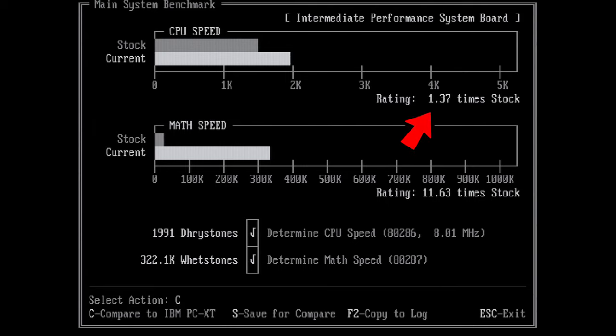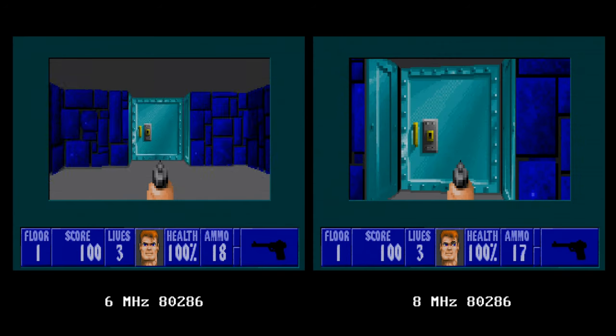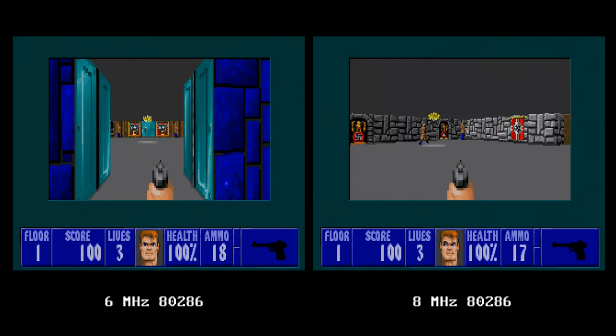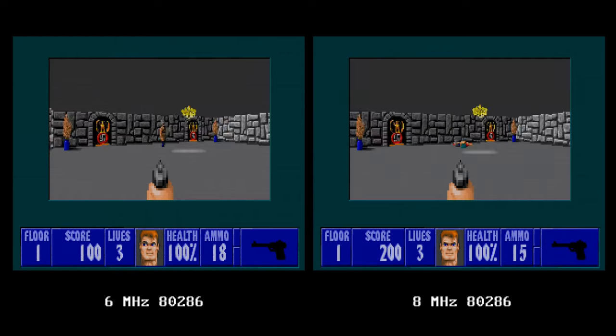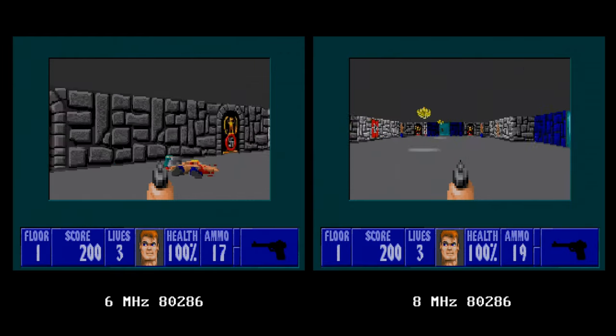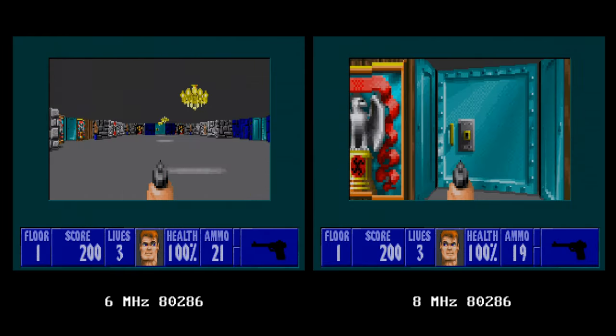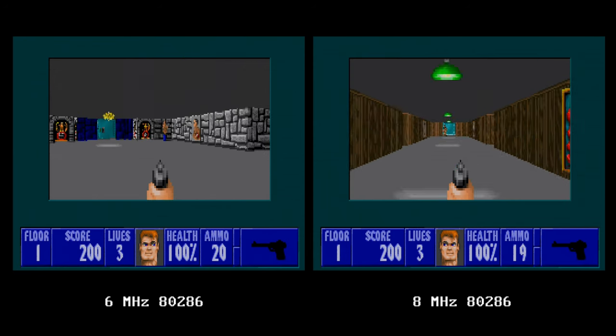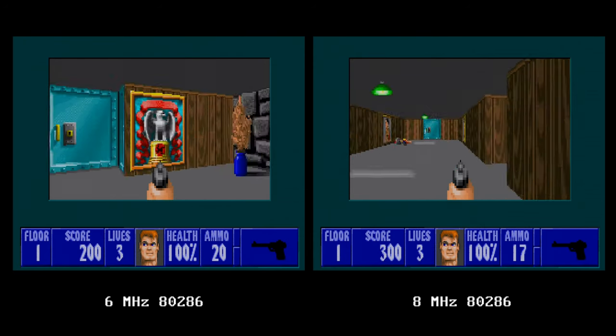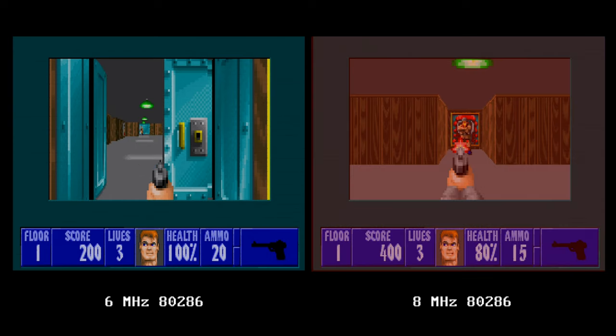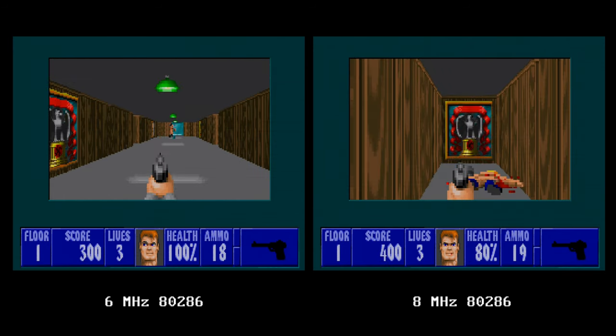Of course, benchmarks aren't everything, and as we know how Wolfenstein 3D ran on this machine before, I thought why not capture some footage and show them side by side. And I think that's pretty conclusive. I didn't want to capture a huge amount as the files are quite big, but playing it through the first few levels, it seems everything's nice and stable with no obvious issues, and the ad-lib sound is working just fine at the higher clock speed too.